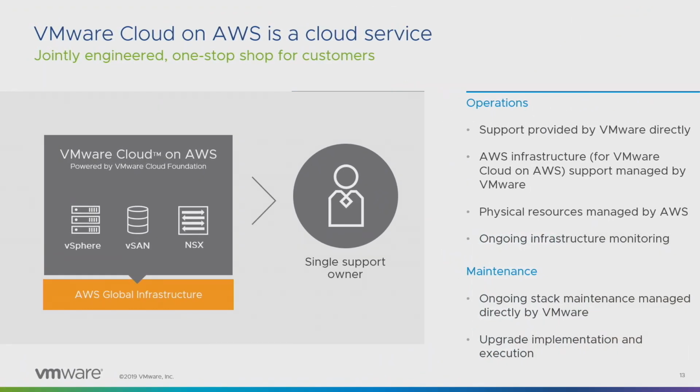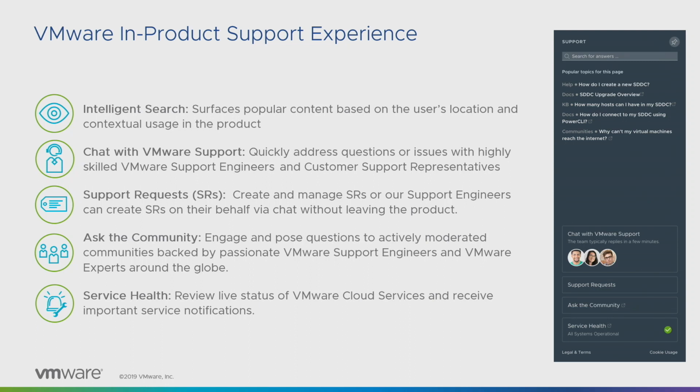No need to get into the complications, regardless of where you are in the product, whether it is inside Virtual Center, inside the cloud portal, anywhere in the product, there's a little help question mark in the top right corner. If you click that question mark, then our support panel pops out. From that single pane, we can search through the entirety of our KB and documentation to get quick access to all the online docs if we just want to RTFM and figure it out for ourselves. If we don't, we can conversely just ask VMware support. Hit that chat button and we'll come online and have a conversation with the customer. We also have links out to open up support requests as well as vForum community requests.